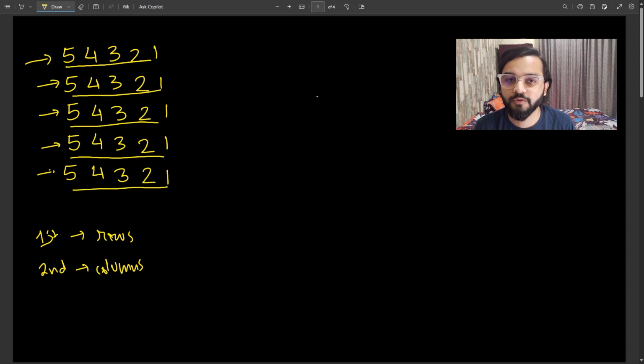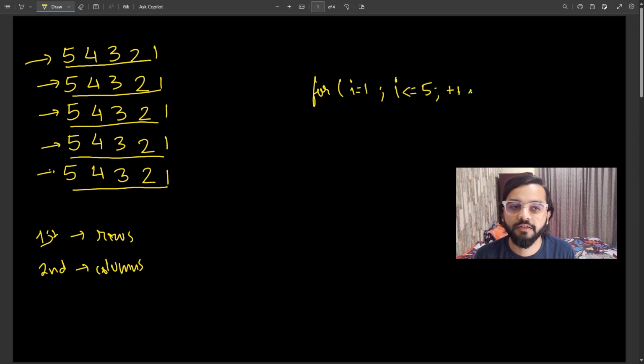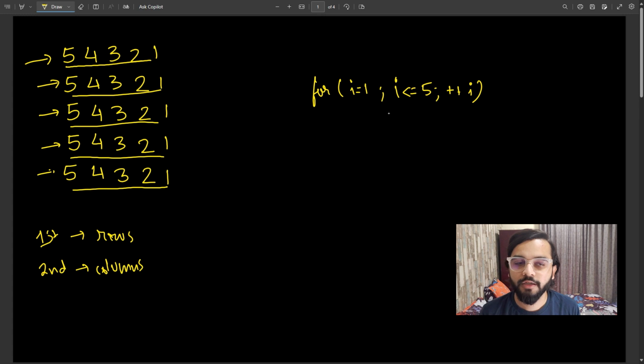So our first statement will be for i equals 1, i less than or equal to 5, and we are incrementing the value. Here the updation also matters while keeping these as our ranges.